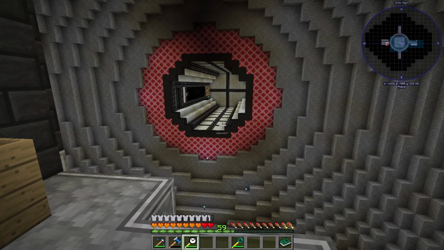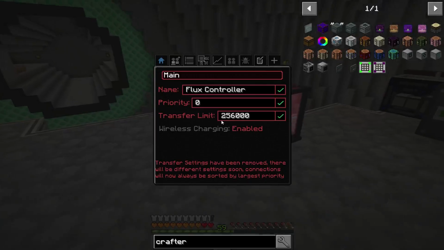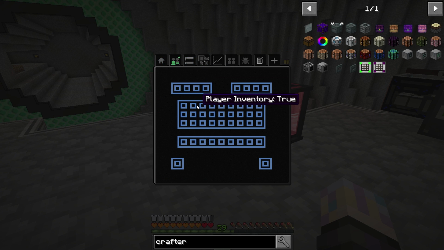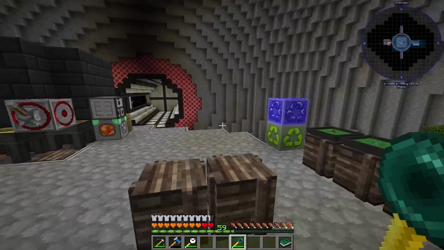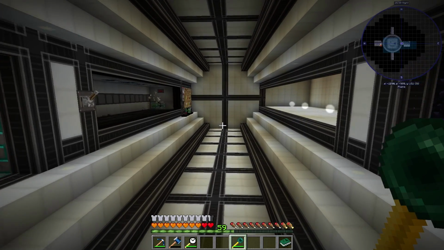Over here, you'll notice I'm actually working on using these wands now too. I should show that. Because we have the wireless charging enabled, we can charge these wirelessly, infinitely, as much as we want. So I can use these wands as much as I want without having to worry about it. I can just go bam. I can just teleport. Just like that.